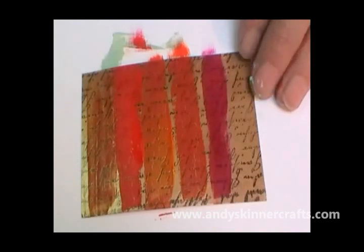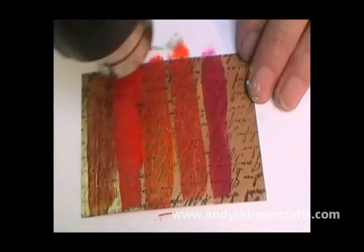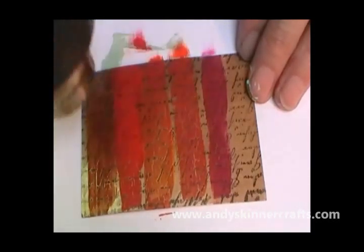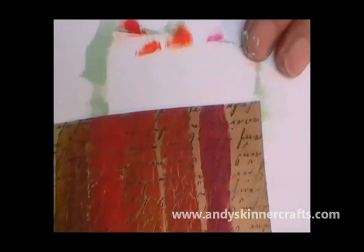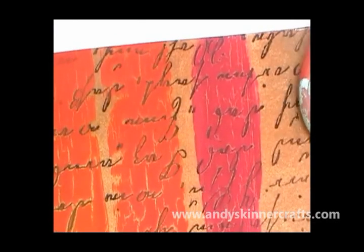Just heat that to speed up the crackle. Hopefully if I zoom in, you will see the translucent paint is crackled, but you can still see the gold and the script shining through. So it's another way.